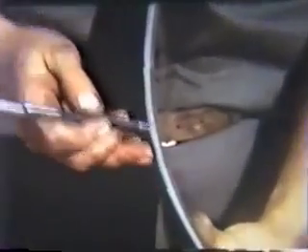An Oliver Super Radex moldboard is extra heavy, with an extra layer of heat-treated steel on its face. Here's a bottom with a tough diamond-hard surface that outlasts ordinary bottoms by a big margin. They're hand polished in the direction of the soil flow, honed to a smooth glistening super finish by expert craftsmen. That's why they scour so quickly, slice through sticky, gummy soil that plugs other plows. What's more, they reduce draft and save fuel. Radex bottoms can cut plowing costs by a big percentage, because they're so much lighter in pull.